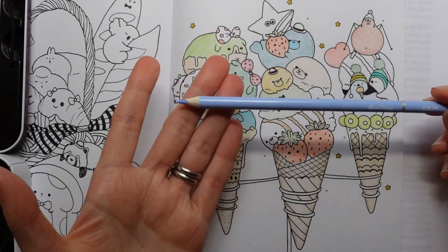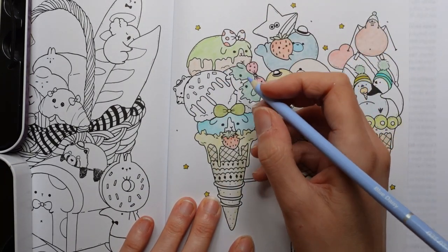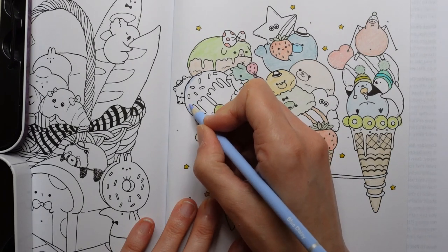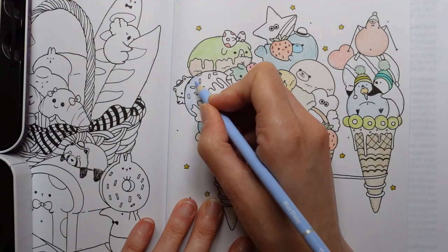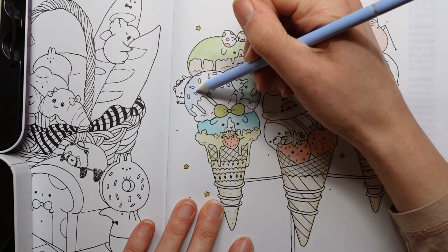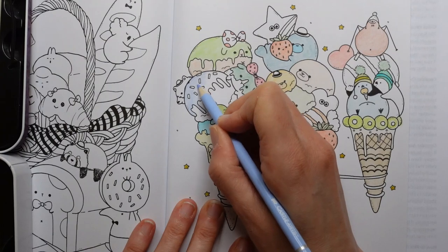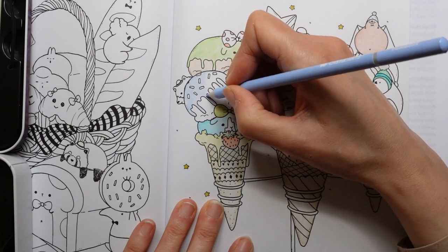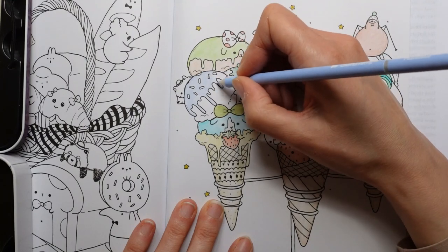Now, this is a very pretty looking colour - this is called Blue Daisy. It reminds me of one of the ones from the Holbein set but I can't think of the name. I'm going to go for this bit, trying to avoid the sprinkles - we'll do them in a different colour. Yes, they're going on really nicely I think. I'm finding they're pretty easy to get a nice even tone across, which is nice. I have got some pencils where that's quite difficult. Obviously it does depend on the paper. Lulu Mayo's paper isn't the best paper, but it's reasonable quality. Interestingly, her paper is white which allows you to see these pastel colours better.